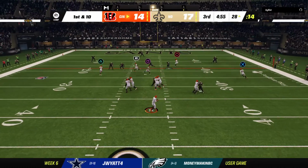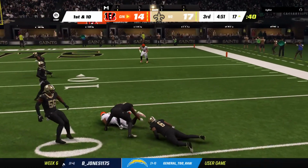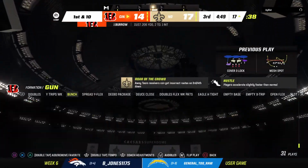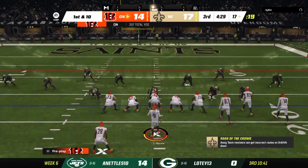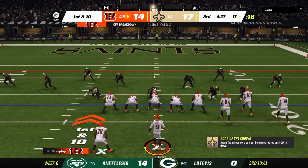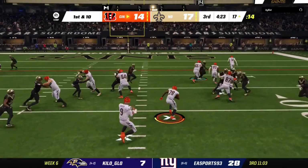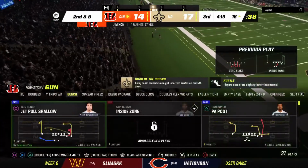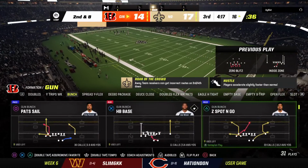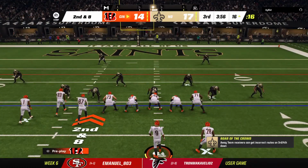Burrow looking to pass. And he'll find Chase on the right side, complete. And they're going to get this down to about the 17-yard line here. So from the 17 now, here's a 1st and 10. Mixon up the middle. And they'll get him down right around the 16. 2 yards on the pickup there. It'll be 2nd and 8. Inside 4 minutes to go, third quarter.